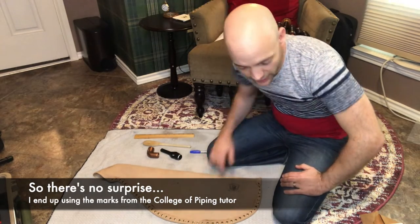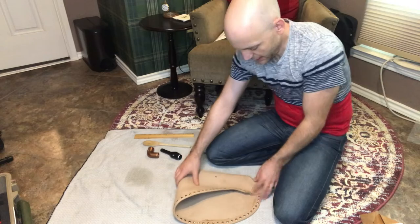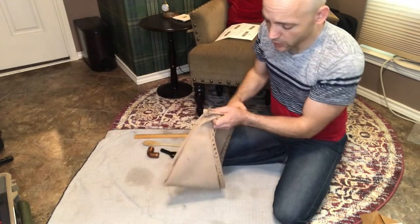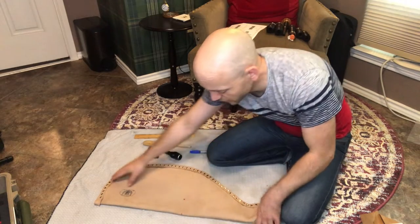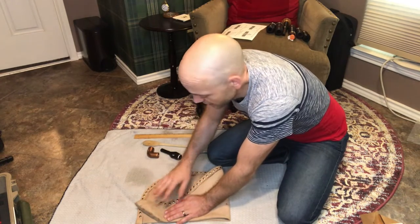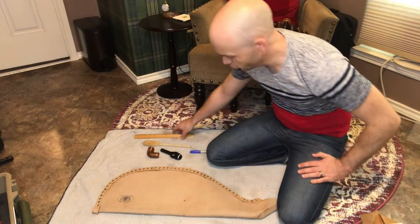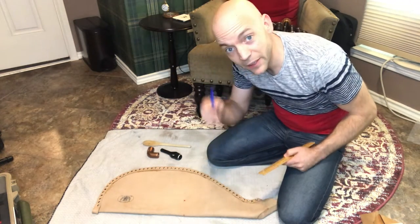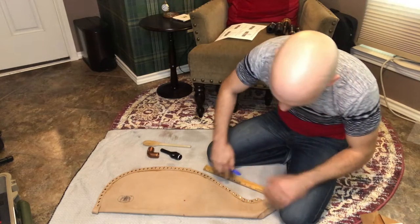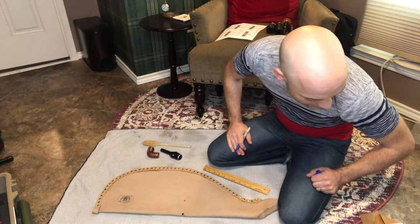In step one we're going to lay the bag flat, and then the next step is we're going to fold the bag in half. I like to have just maybe slightly more than half, a little bit more of the nose out. I can see when I do that that mark is right where it needs to be. If you haven't marked your bag yet, overlap the bag and have just maybe a little bit of the nose out, especially if it's got a little bit of a downturn — a swan neck — just a little over, and find that midway point and put a mark on there. We're going to call this point B.